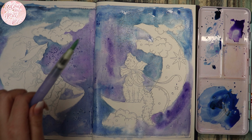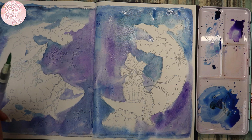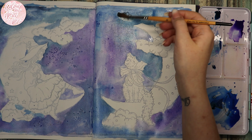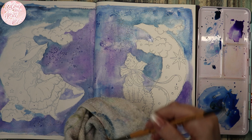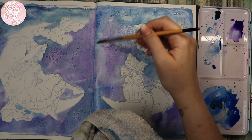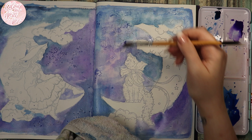So now that we've covered more or less all the areas that I want covered, I think next door is going to bless us with the sound of the dogs. Same thing, I'm going to lift some of the colour up, just like this, and then quickly add the salt before it starts drying. I think that's going to be the trick here.